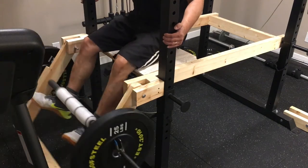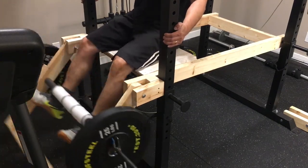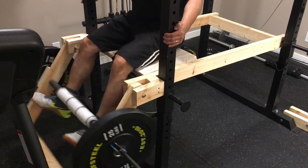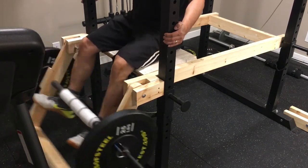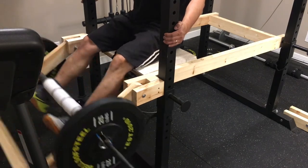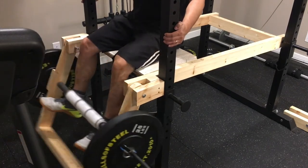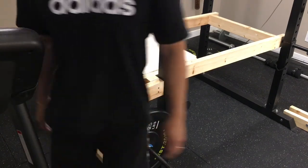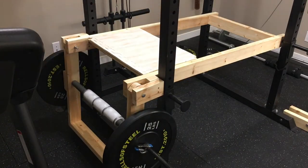Hello guys, I have been using this leg extension equipment for quite a while. I DIY'd it quite a long time ago and it has been working great. So today I'm going to show you guys how I made it and hopefully you guys can build your own equipment. Now let's get started.